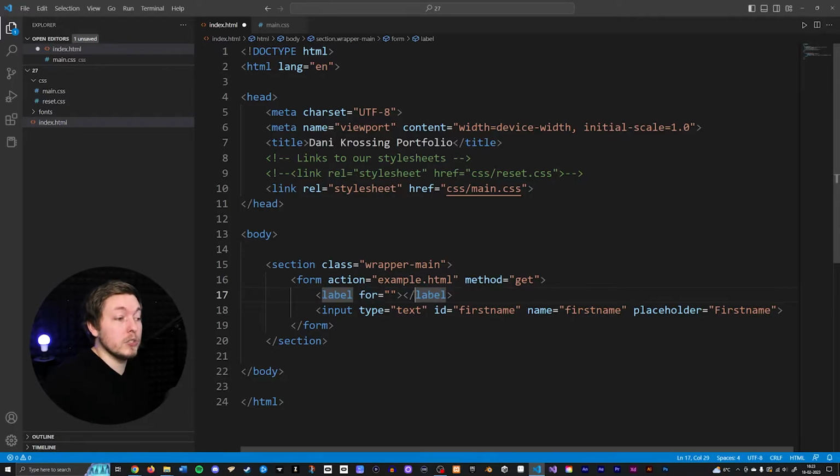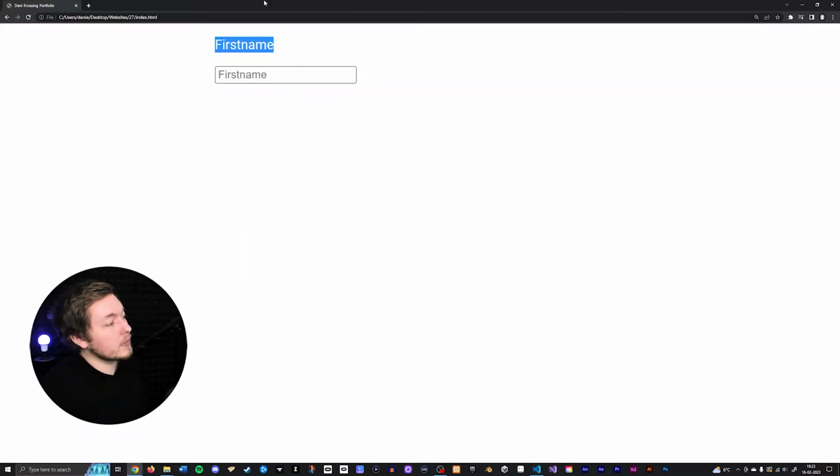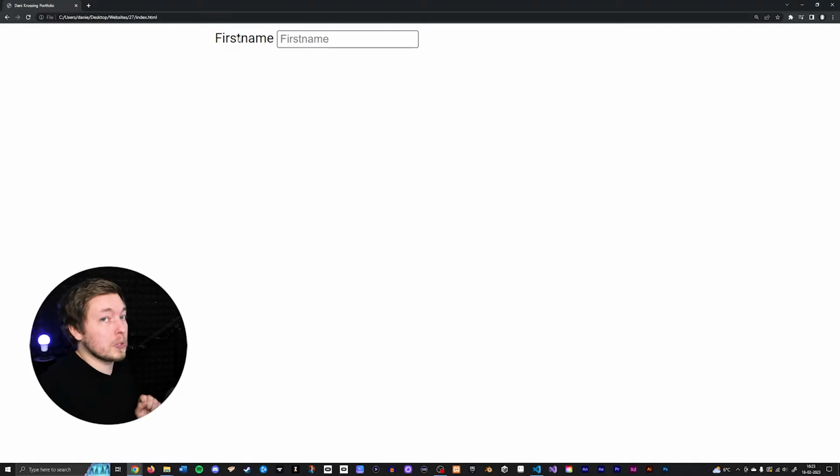So going in instead, we can create this label, and I can target one of these inputs down here using the ID. If we include my first name ID inside the for, and go inside the label and say first name, save this one, go inside the website, you're also going to notice it moves it next to the input instead. And if I click the first name, it is going to select my input. And that is very important for accessibility.